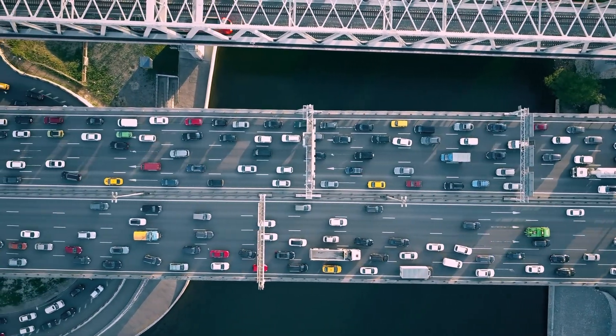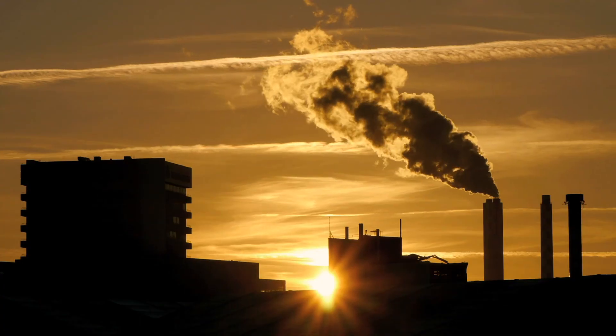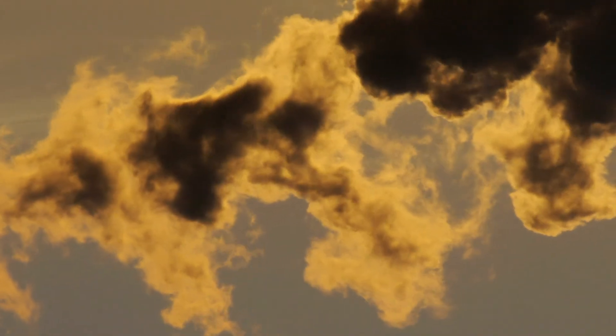Climate change is largely invisible, and as the human footprint on Earth grows, we've created a lot of problems. The carbon dioxide from anthropogenic systems is much more long-lasting and much more harmful for the atmosphere and the climate as a whole. Cities are one of the most important sources of greenhouse gas emissions in the world. One of the key challenges of climate change mitigation is knowing exactly where, when, and why emissions are occurring.